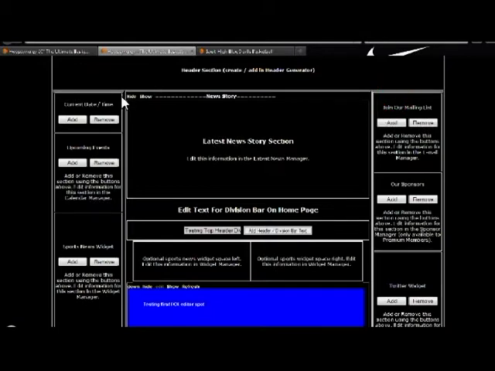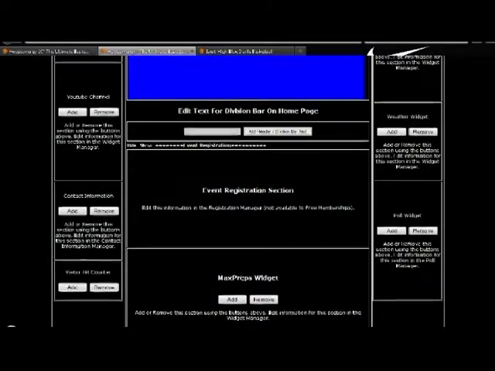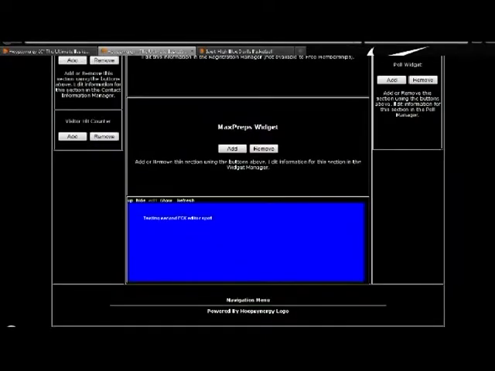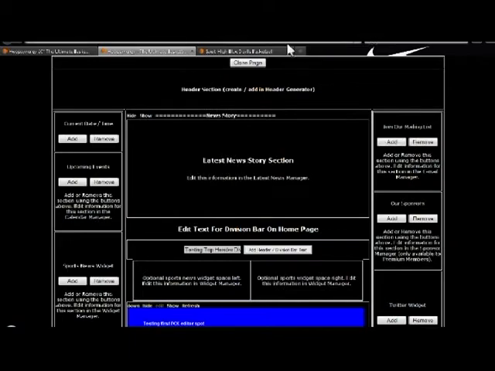Okay, these outside columns on each side of your website, you have the ability to add and remove those different sections. Obviously, it starts out, your first site is going to have just a blank section there with the title of that section, and you have to decide whether you want to first add it and keep it, and then you've got to go into your manager section and then create the content for that section. But your layout manager is where you decide what parts of this website template that you want to keep in. Okay, and right now I'll show you how really neat this works.